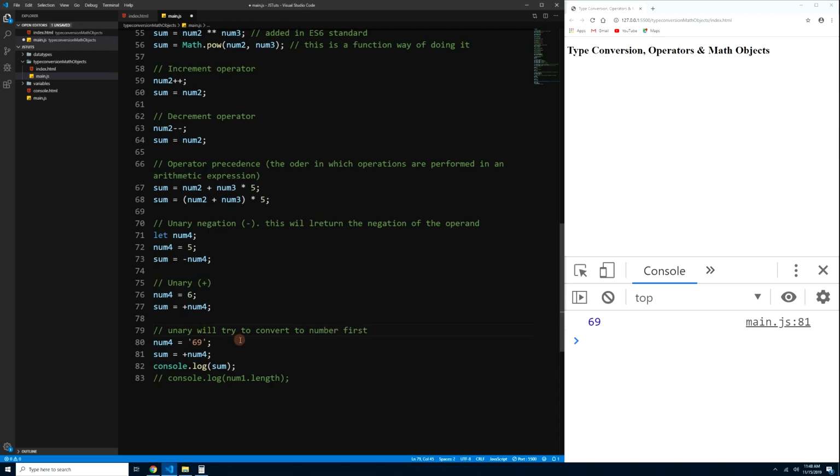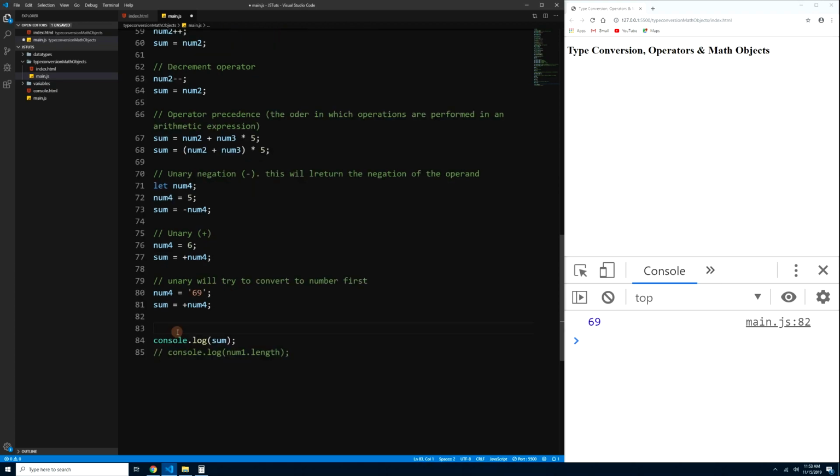So since successful yung pag-convert niya dito to number, wala tayong error dito. So what if pinalitan natin to ng letters? Like that. Press Ctrl S. Now we have NaN right here, or not a number. Since this is not a number. Right? So balik lang natin siya sa 69. Okay.